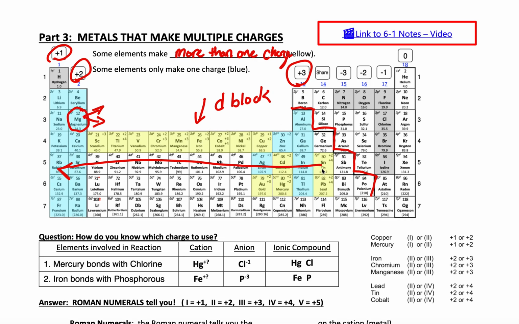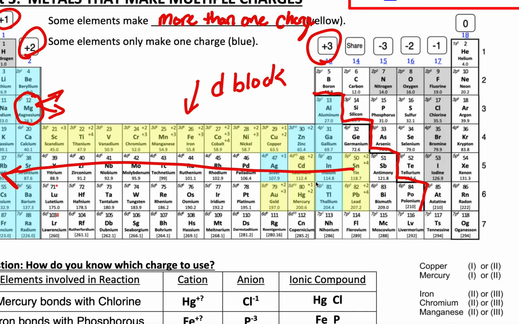But the D block and some of these low group 14, some of these guys here make more than 1 charge. So you just have to know that I've got to check the periodic table to see if it makes more than 1 charge. If you can remember that, just to remind yourself to look back at the periodic table and take a peek, well, you're going to know when you look in the box on the periodic table that it makes more than 1 charge. Here's nickel. Nickel can make a 2 or a 3. Cobalt can do a whole bunch of crazy stuff. Iron can make a 2 or a 3.